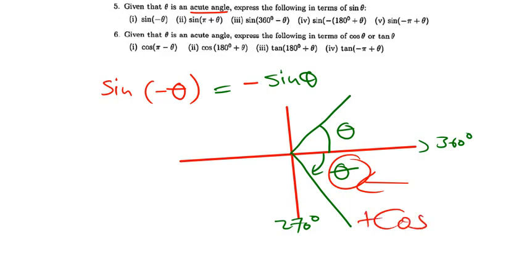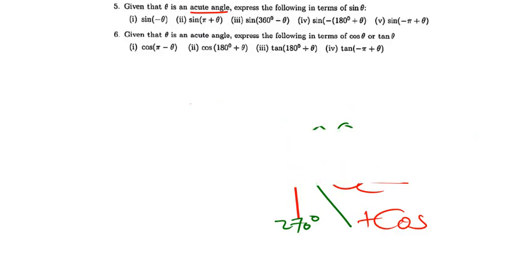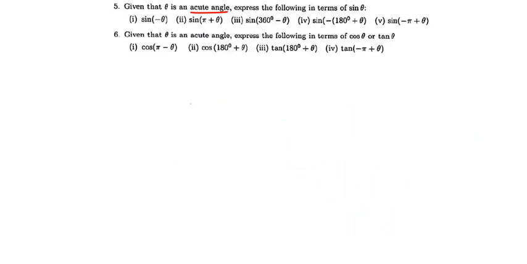That concept applies to all the other questions, and you can actually prove this. Sine negative 30 is equal to negative sine 30. You can punch these on the calculator. They're going to give you the same answer, negative 0.5. Now, to make it more interesting, let me attempt part 2 of question 5 so that you have your homework to try out all of question 5 and 6 in both radians and degrees, where necessary. So here we have sine of pi plus theta.